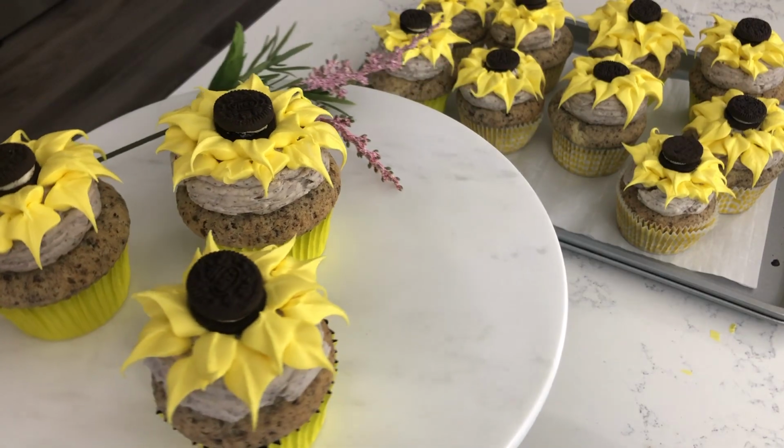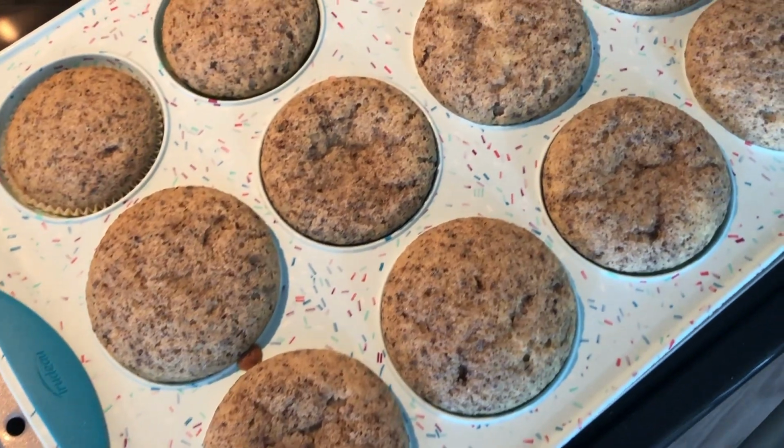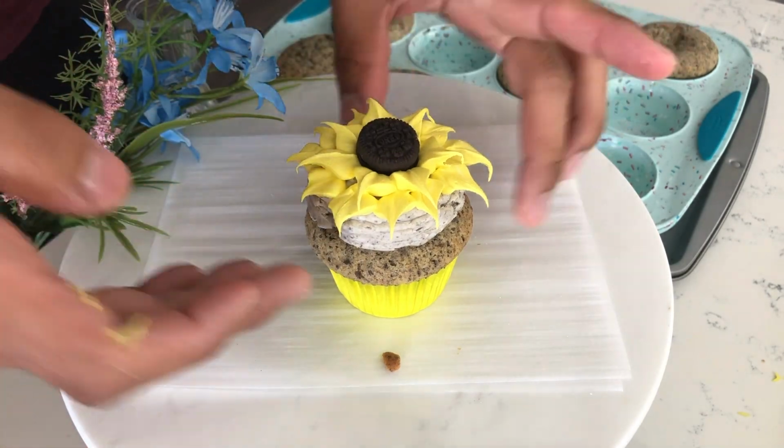Today I am very excited to show you guys this amazing cookies and cream recipe that looks just like a sunflower. We're starting off with a homemade cookies and cream cupcake, then we're gonna top it with our cookies and cream buttercream frosting, and then we'll decorate it to make it look like these gorgeous sunflowers in celebration of spring.